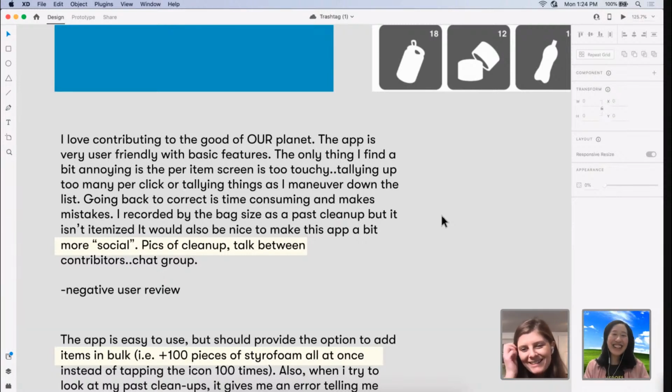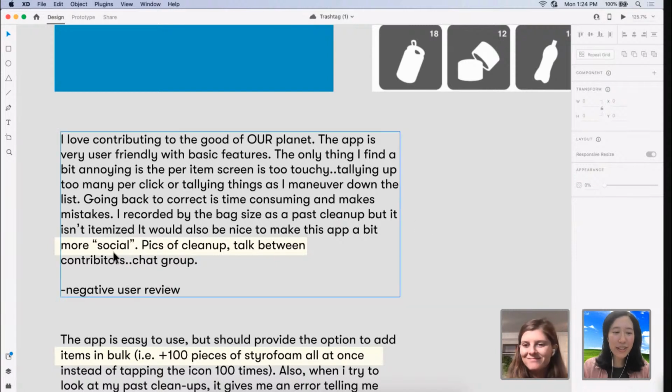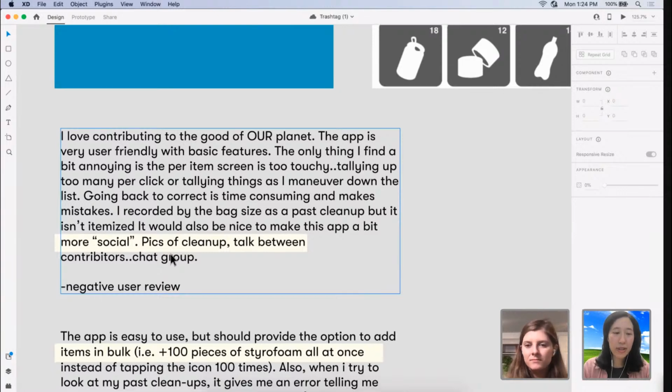Not sure how long we're going to be in quarantine, but finding ways to make experiences more social. I think everyone wants to feel connected, or people want to feel like they're interacting with another actual human being. So having this aspect of social reward or connecting with other people that are like-minded is something I definitely want to incorporate.